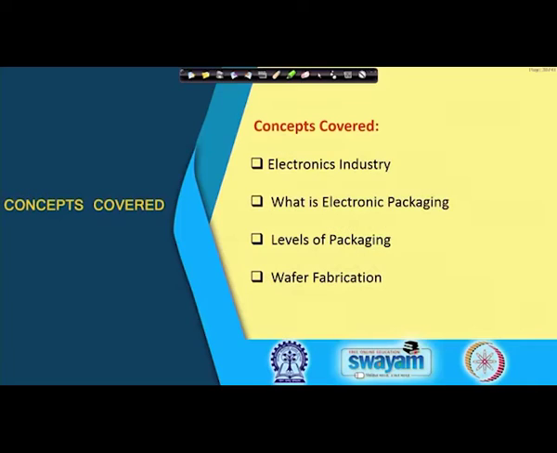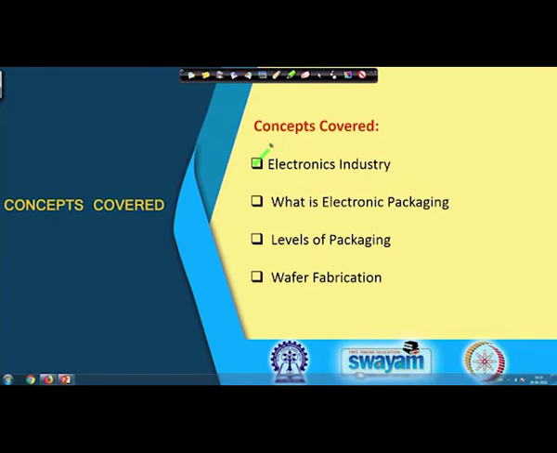Welcome back, and we are going to continue our discussion on the introduction module of our course on electronic packaging and manufacturing. So we are in lecture number 2 today, and if you recall, last time we were discussing the introduction module, and what you see here are the different concepts or topics that were going to be covered. We were primarily still on the first one.